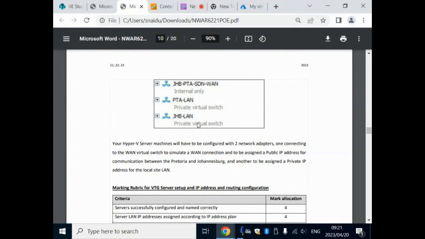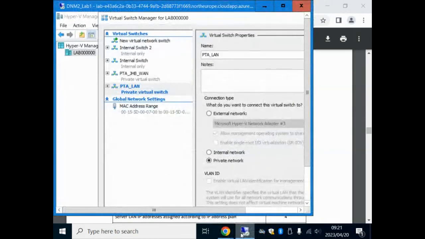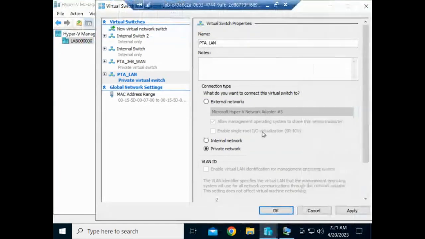Internal is the first one and these are private. PTA LAN and JHB LAN are privates. I can go and change it. So if I make a mistake, I can always go, they said this one is internal. Private, sorry.